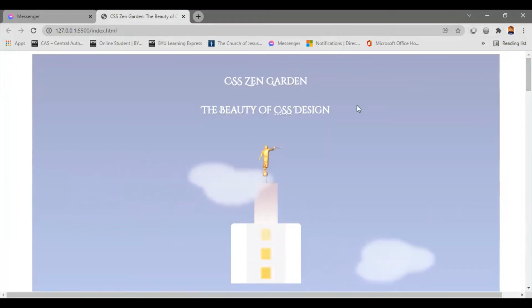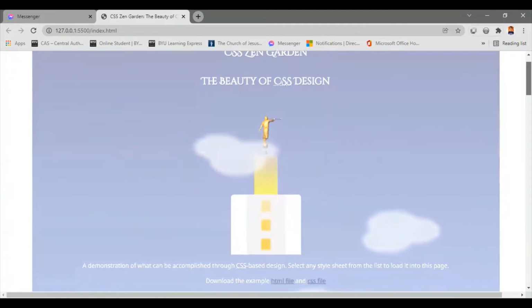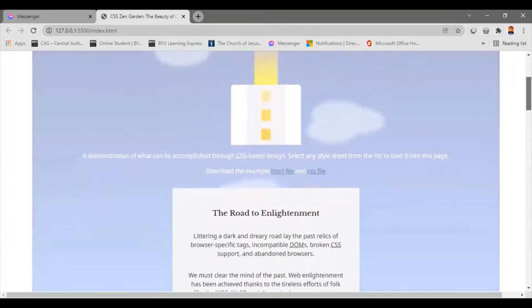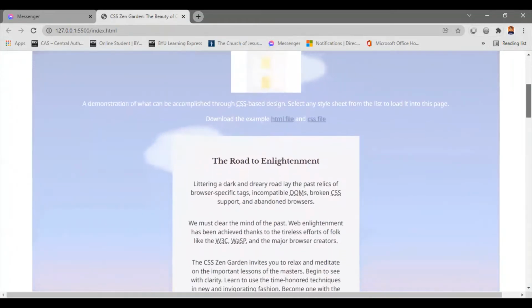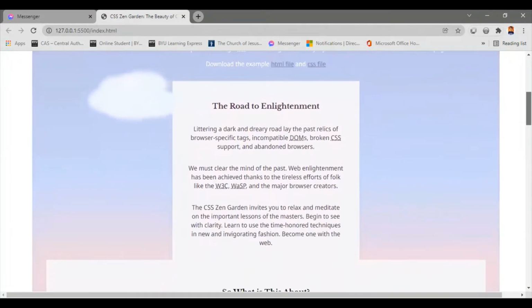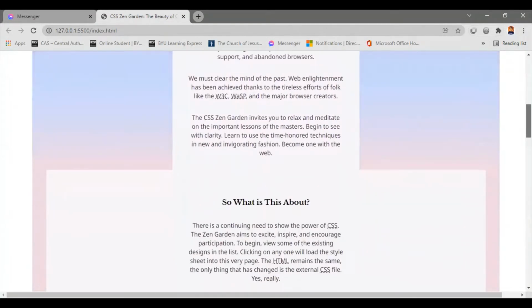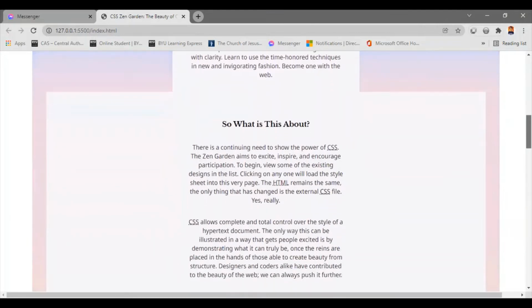So here in our header, we have centered alignment, as well as the summary and the first section and also the second section of our website.